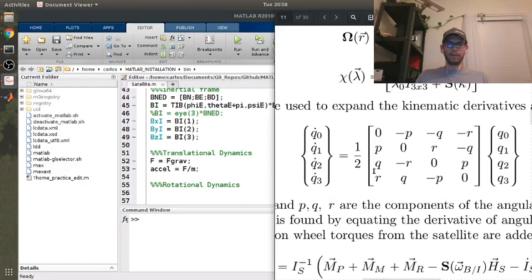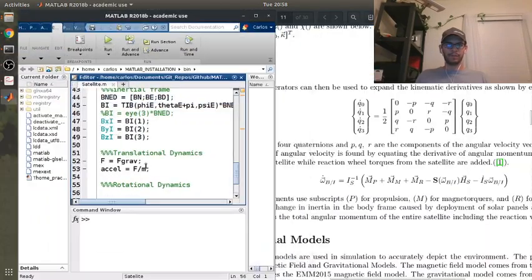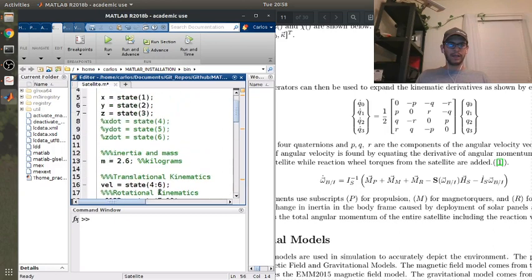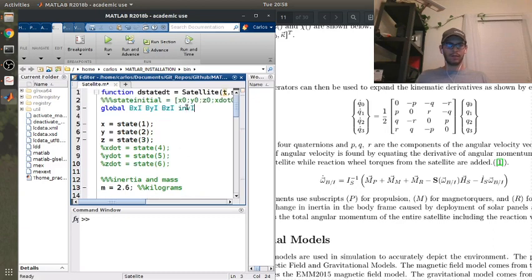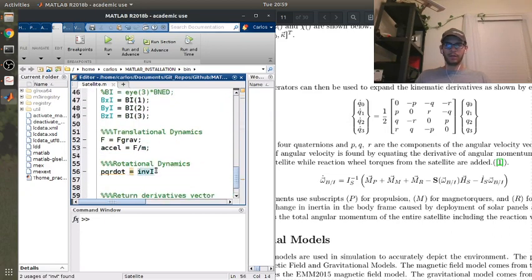And I'm just going to program this in. It's not going to be completely right, but there it is right there. So it's PQR dot is equal to the inverse of I. And actually the inverse of I is a constant. So yeah, because I could save a lot of time if I pre-compute this. I'm going to make inverse I a global, and I'm going to do it ahead of time.